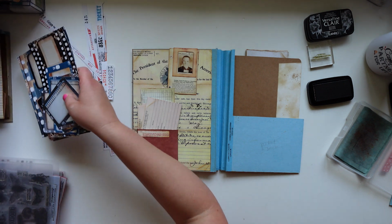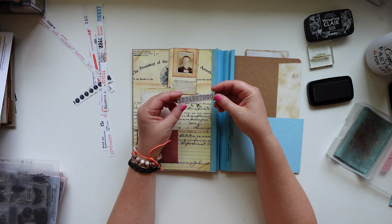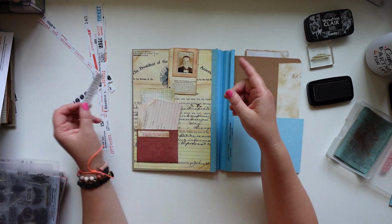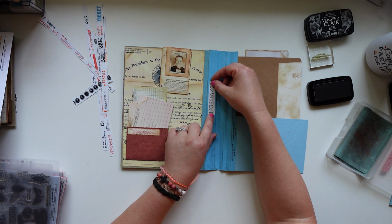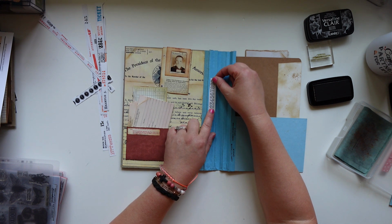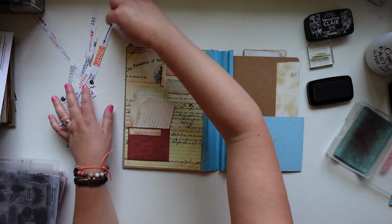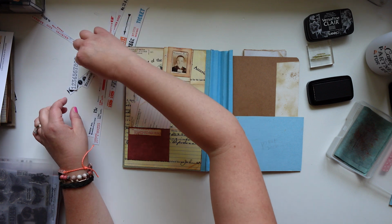So I was just sitting at my desk, kind of getting tired, and I decided to try stamping on the sticker paper, and it totally works. So what I could do is just put a few stickers down. I could get a whole sheet out and just go to town and stamp on sticker paper so that it sticks here. Let's play with a sticker and try like this.